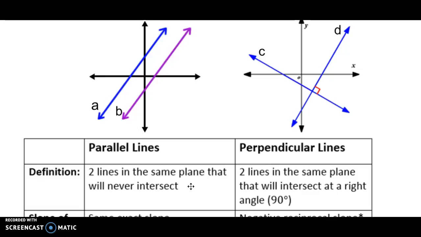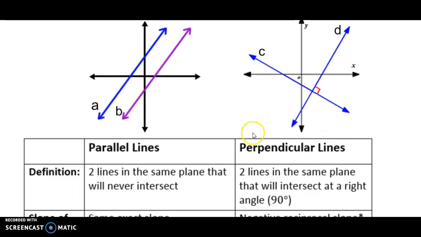On the right, something we should be getting into our notes for perpendicular lines is the fact that they are two lines in the same plane that will intersect at a right angle. And for those of you unfamiliar with right angles, they measure 90 degrees. And here, the little red box that you see where the two lines are meeting, that's a sign used throughout math to denote that there is a right angle present there. So if you see that in a diagram, it should tip you off that we're talking about perpendicular lines.